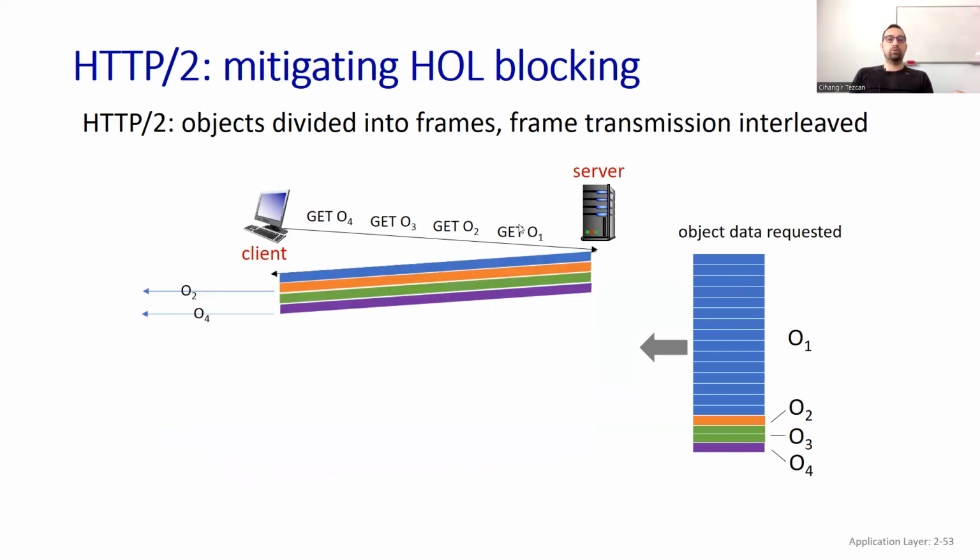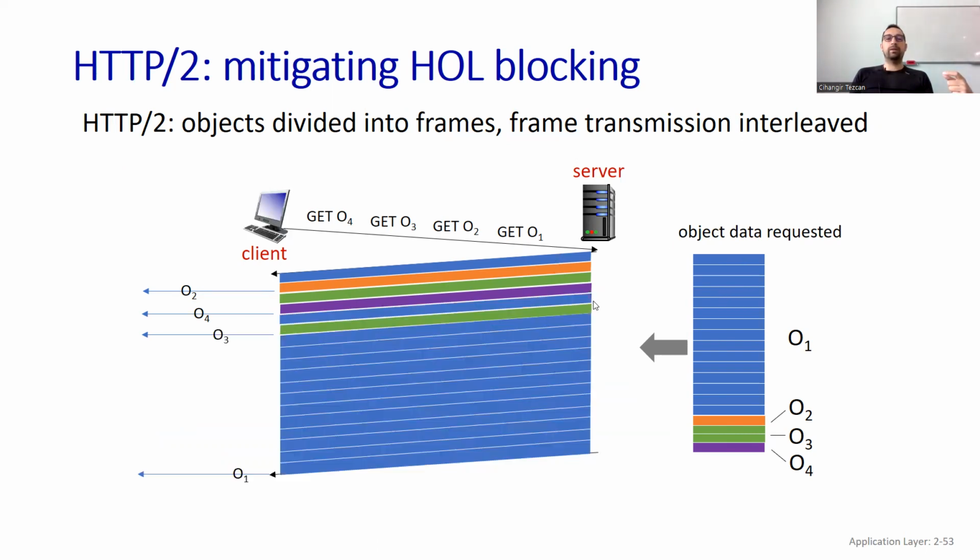So you requested 4 objects, and the server sends the first frame of all of these 4 objects. But the good thing is that these images were small, so they're only 1 frame. But now the larger object is divided into frames, so they send you the first frame already. Now, in the remaining parts, they send you the remaining frames. So this is why the web is actually faster than before, because you don't feel it, but there are these kinds of updates happening in the background.